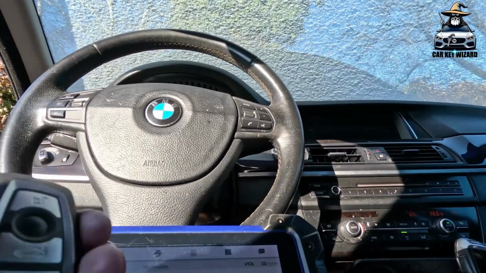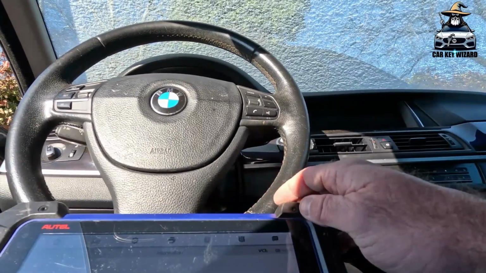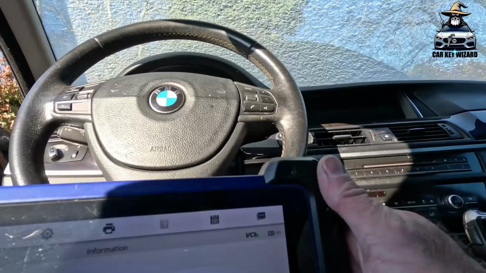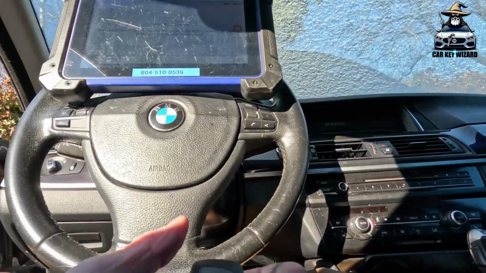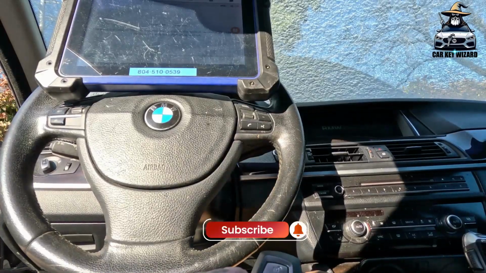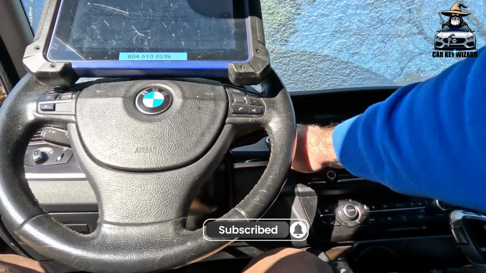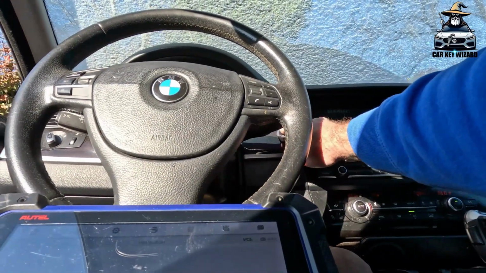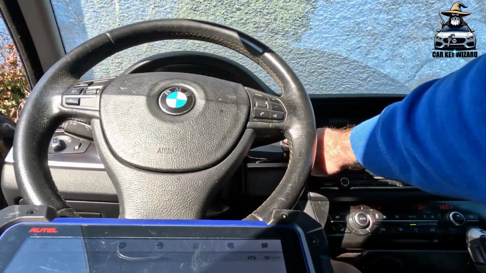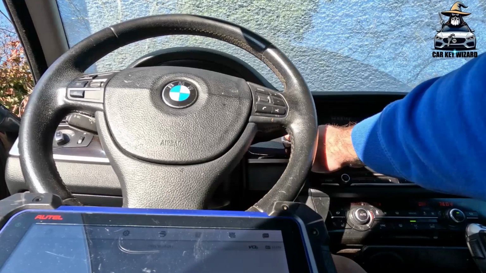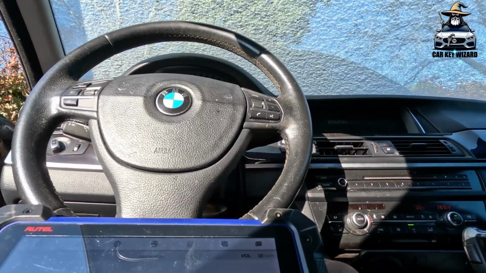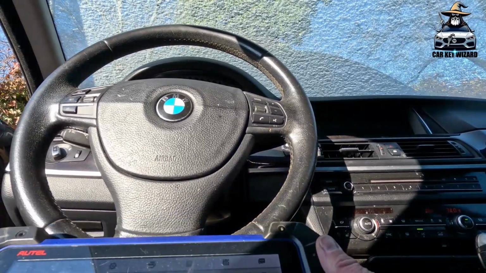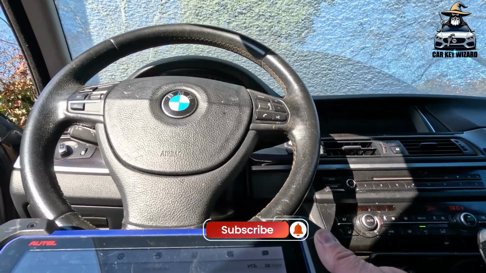And we are off. I've got jumper cables and a maintainer on this thing, and it still doesn't want to start. These batteries are so bad in this vehicle, but you see how it's done. This is your key here. Key's made, remote's working, car's trying to start, ignition comes on through prox. So we know this key is programmed to the car. The battery is just so bad it's not going to start. I'm at a tow yard here doing this for the bank, so the car's not going anywhere. They'll have to either get a new battery or put some major jumper boxes on it, which I don't have the ability to do right now.